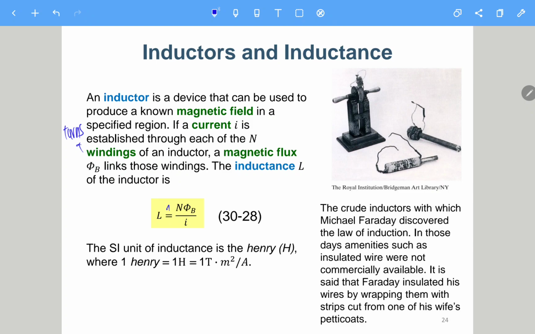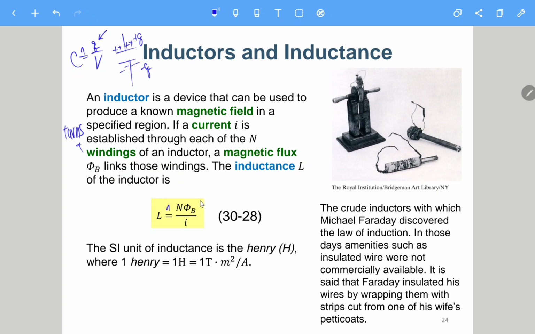So if you still remember, for the capacitor, C is Q over V. This is the definition of the capacitor, and here is the definition of the inductor. You can consider, if we provide some charge, this is the top plate and the bottom plate. We have a plus Q, and then we have negative Q. Then there will be a potential difference across the two plates of a capacitor.